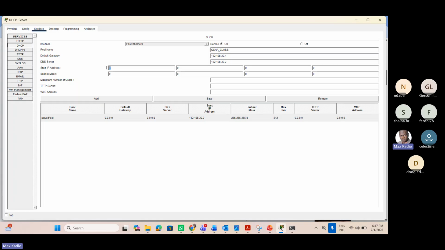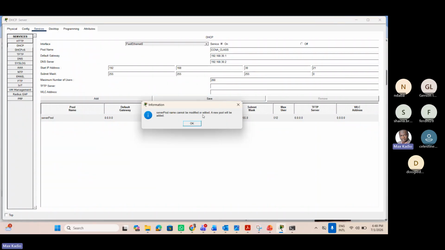Start IP address 192.168, sorry, 168.30. It should start from 21. Subnet mask 255.255.255.0, it's fine. Maximum number of users, I can say 250 or maybe 200, it's fine. And I just save.